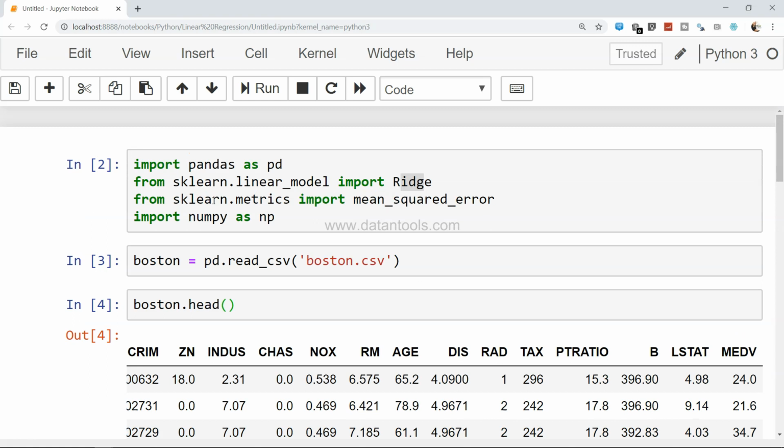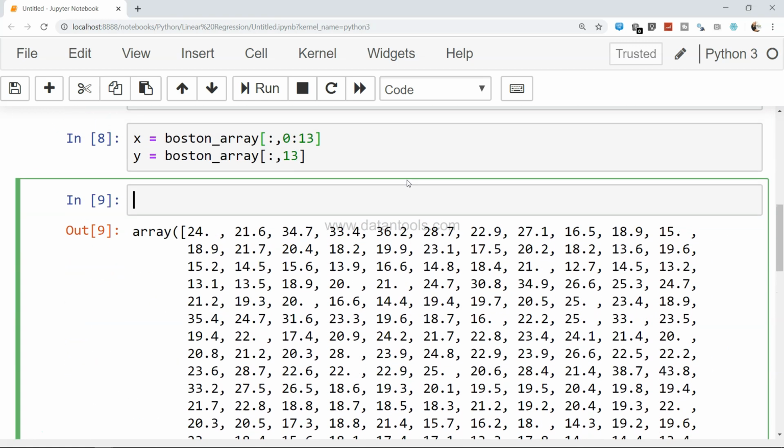After that, what we can do is initialize the ridge regression. Since it is from the linear family, I can have lin_ridge, or simply say Ridge, and this is all you need to do.